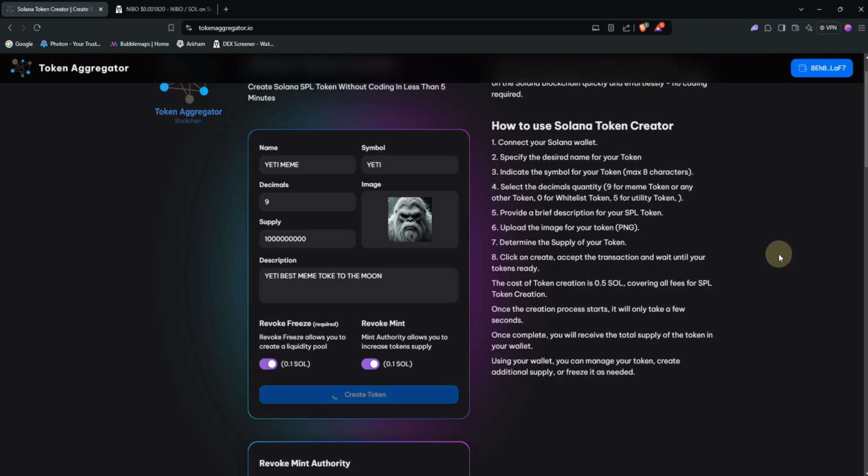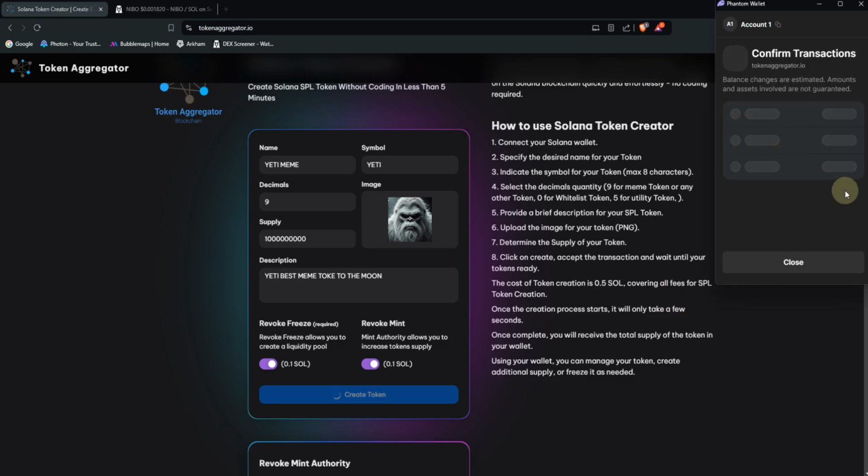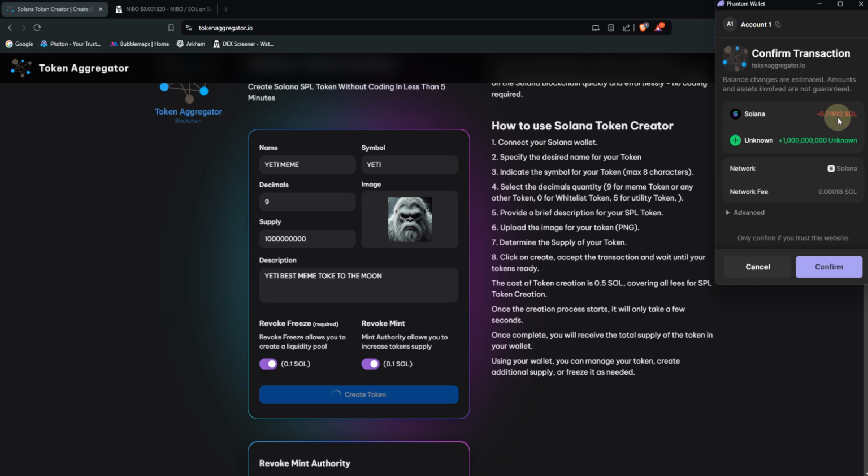Let's wait a little, and it's gonna open and show 0.719. It shows unknown, but this is the token we're gonna get in our wallet, 1 billion of the token.